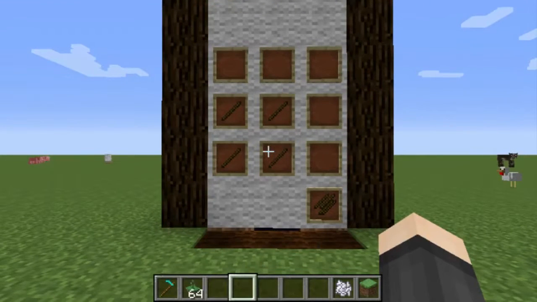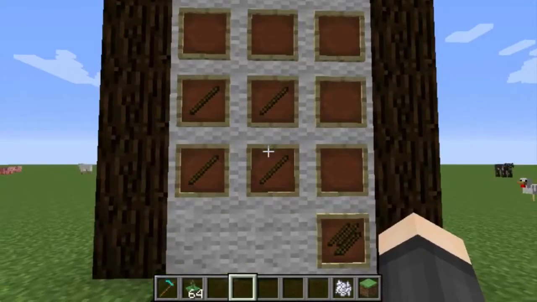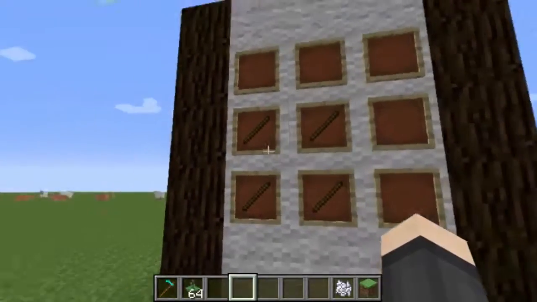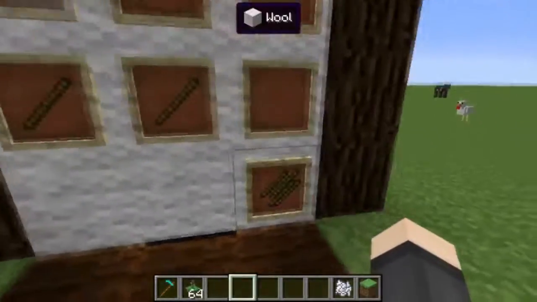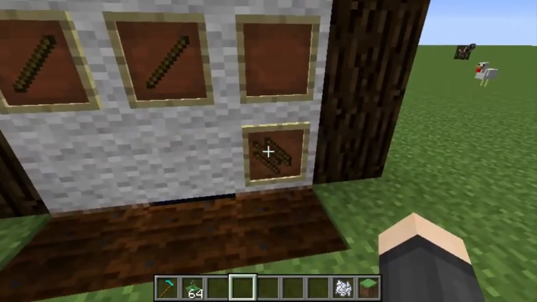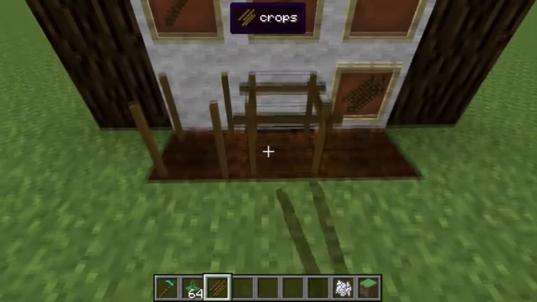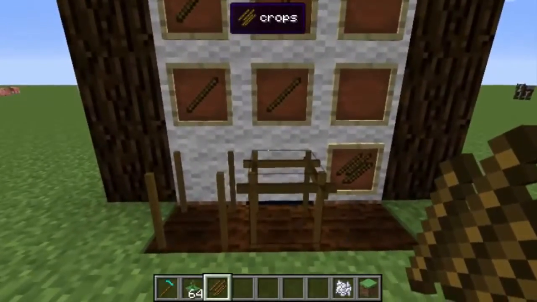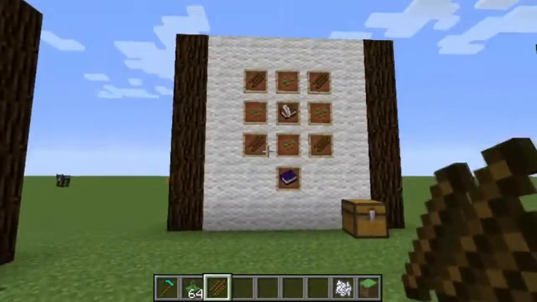So first, let's start with crops. These are the backbone of Agricraft. You'll want to place all your seeds in these in order to grow them. It is 4 sticks placed in a 2x2 grid, and you just place them by right clicking. You can place 2 on top of each other by right clicking twice. This will require 2 crops.